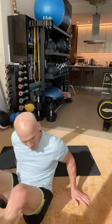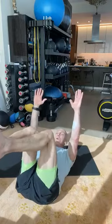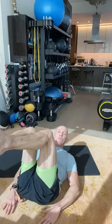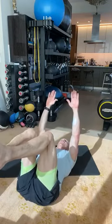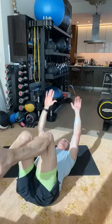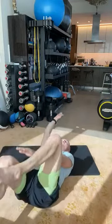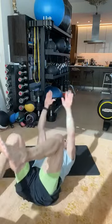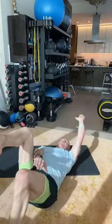So, first exercise, a very basic one. We're gonna lie, you've heard it, dead bug, right? Right away, the moment I lift my legs up, I'm pressing my lower back down into the floor or the yoga mat, wherever I'm doing it. My arms are up, and I just alternate. If I start with my right leg goes down, and then the other, I just alternate like that. The movement of bringing my knees up engages my lower abs. It's very basic.